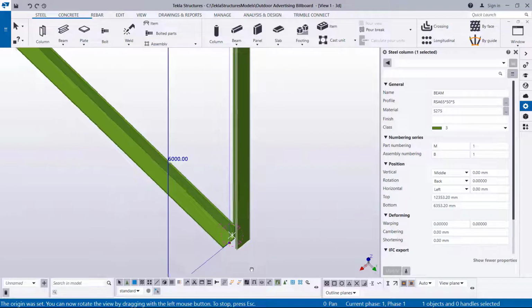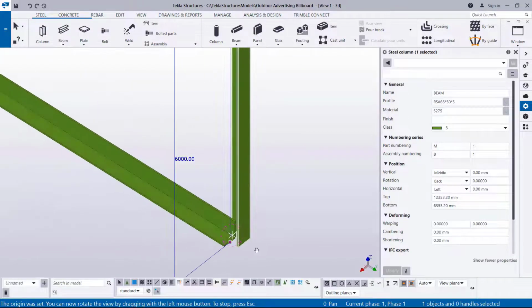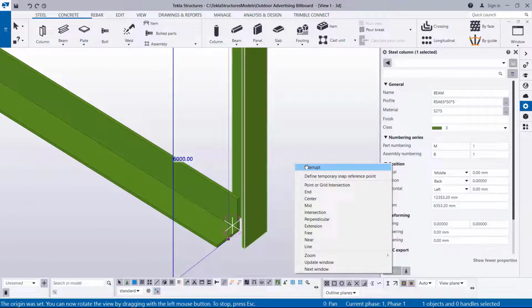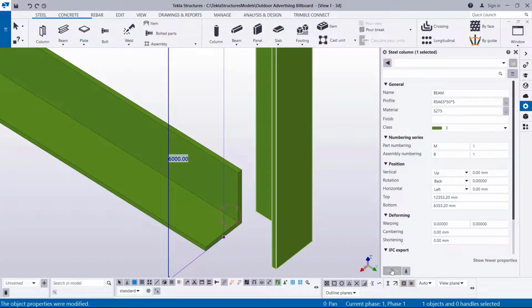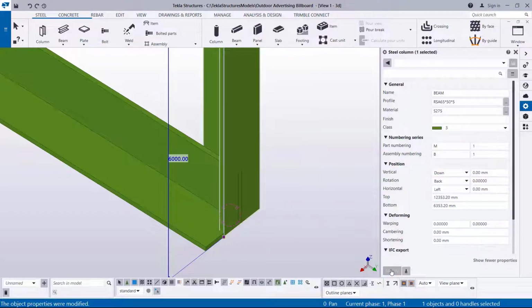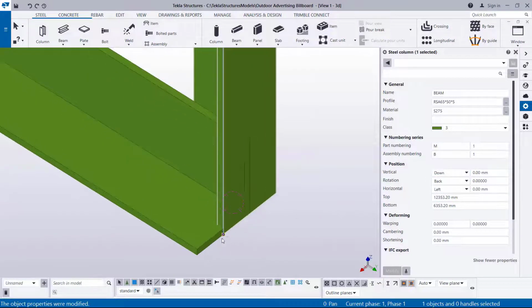Then if you take a look, it's slightly way off the point that we had defined. So to take it back to that position, we'll play with the middle option here. So the middle option, I may pick up there and take it away. That will take it away. And if I take down there, that will take it back. So you can see it's closer to that point, so it is within our defined parameter.